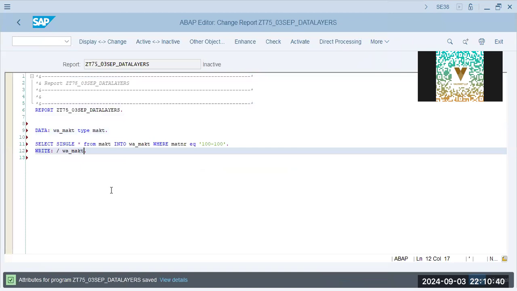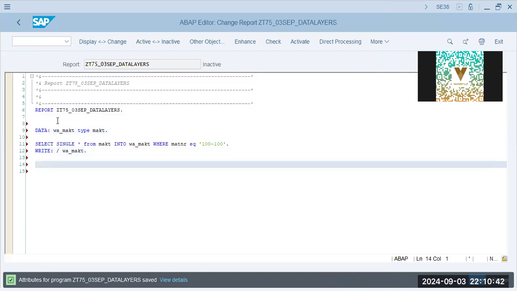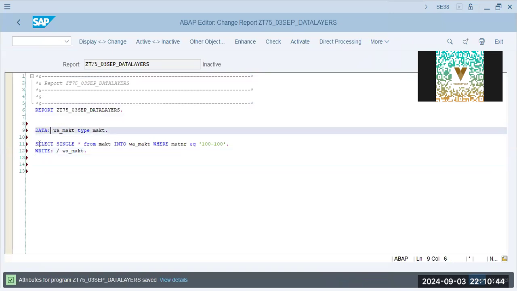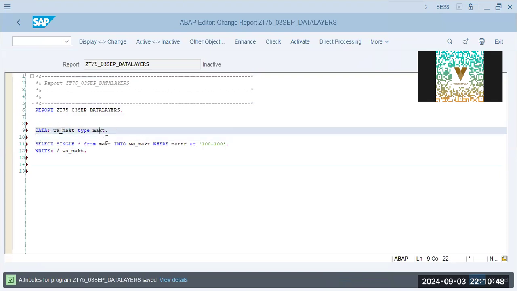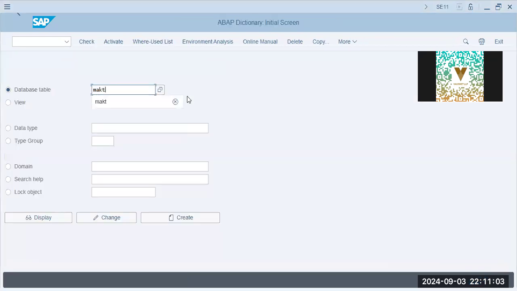Data. Now, explaining this, data is in blue, which is a keyword in SAP. WA_MAKT is type MAKT. Now, what is MAKT? Let me see. MAKT display.